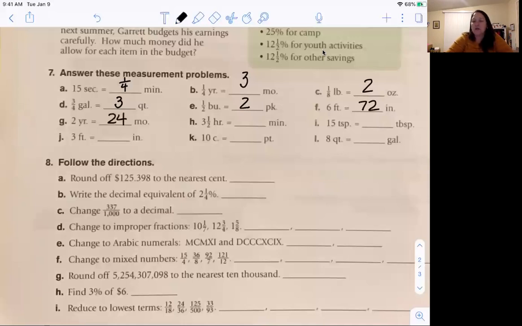3.5 hours is how many minutes? Okay, let's work this out on paper. How many minutes are in 1 hour? If you said 60, excellent job. And I have 3.5 of those 60. Or I have 3.5 times 60. Can I change that 3.5 to something? I sure can. I can change that 3.5 to 3.5. So I'm going to do 60 times 3.5. And you do it with me and see what you get.